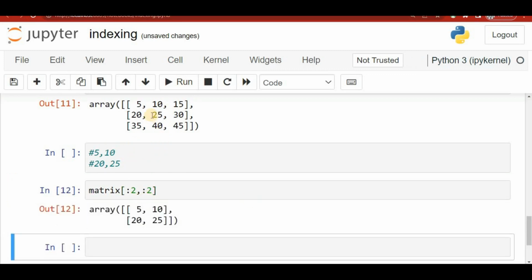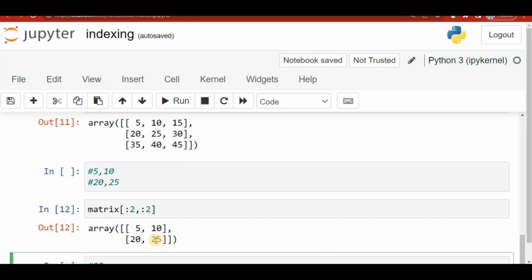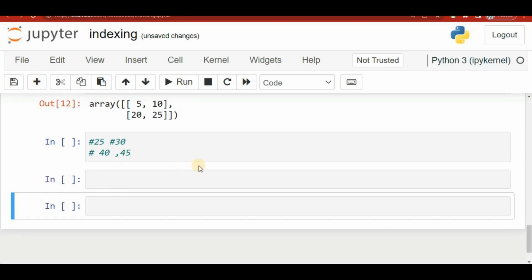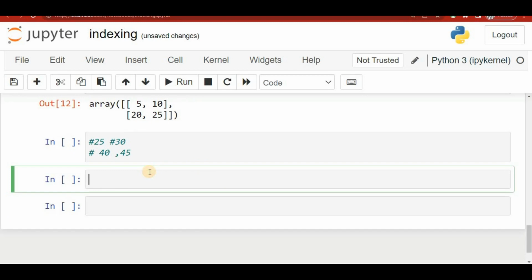Similarly, if we want to find 25, 30 and 40, 45, how can we do that? I will add some columns here.